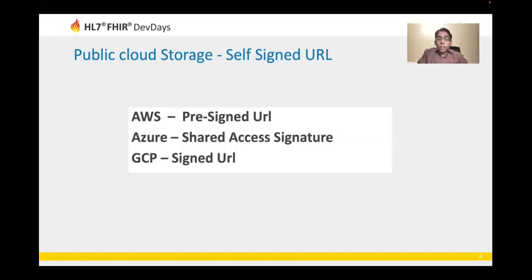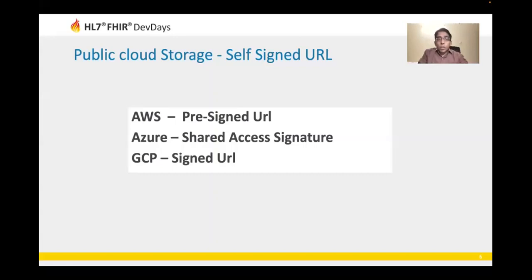Another thing is that this URL comes with an expiry set. The URL would be valid only for 30 minutes, 60 minutes, or 1 day, as per the configuration. Using this, we don't have to create a user account for each and every consumer, and we don't have to manipulate the roles and permissions on our cloud account, and we can keep all our other storage objects from being exposed to the end user, right?